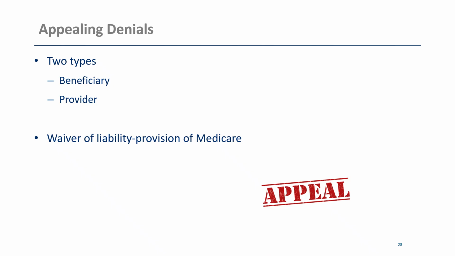A waiver of liability refers to a provision established by Medicare to protect beneficiaries and physicians from liability when the services are denied as inappropriate or not medically necessary. If the Medicare beneficiary had knowledge or should have had knowledge that they were not covered, they can be billed. If neither the patient nor the provider knew or reasonably could have been expected to know, Medicare is liable to pay the claim. If the provider should have known or did not inform the beneficiary, the beneficiary may not be billed. Medicare beneficiaries and providers have extensive rights to appeal individual coverage determinations.